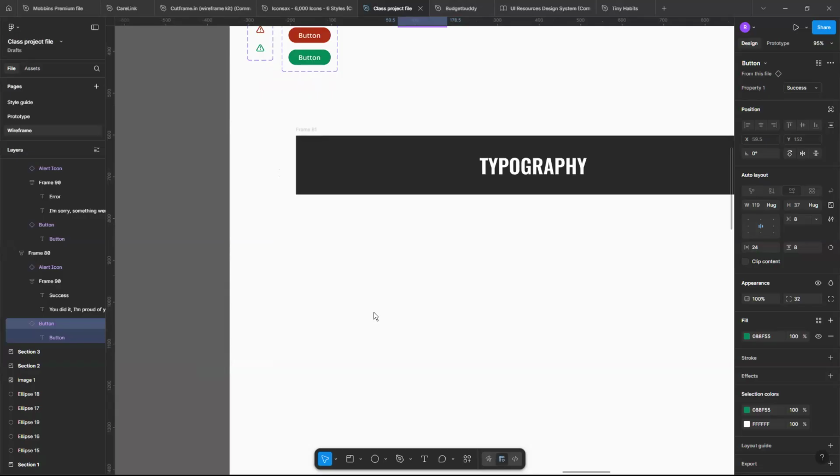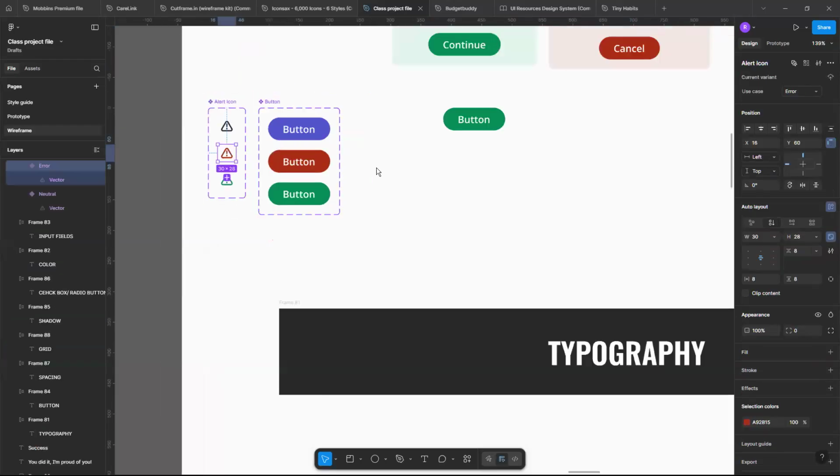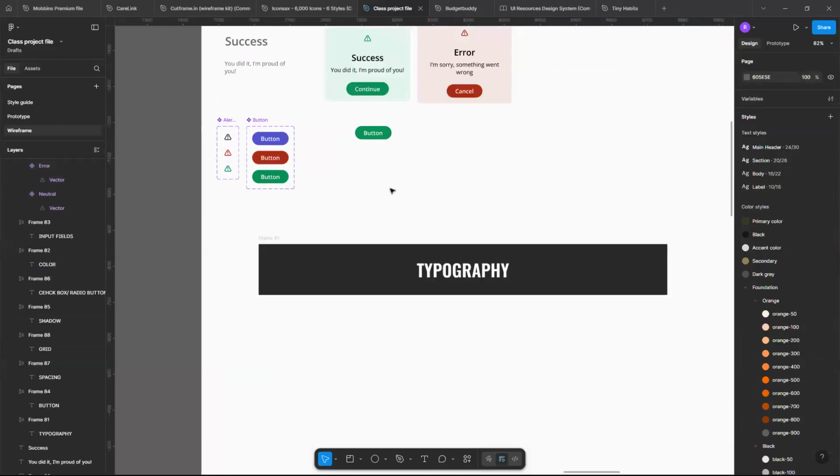So let's say, for example, they decide they do not want to go with this color and want to change the shade of their blue, or change the size of a particular typography or a heading. Instead of going to every single screen where that blue color has been used, they can simply go to the main color component and change it there, and it's going to reflect in all screens. That's how universal it is, right?